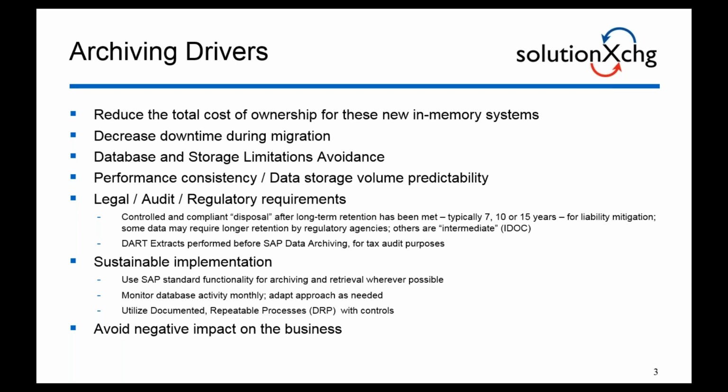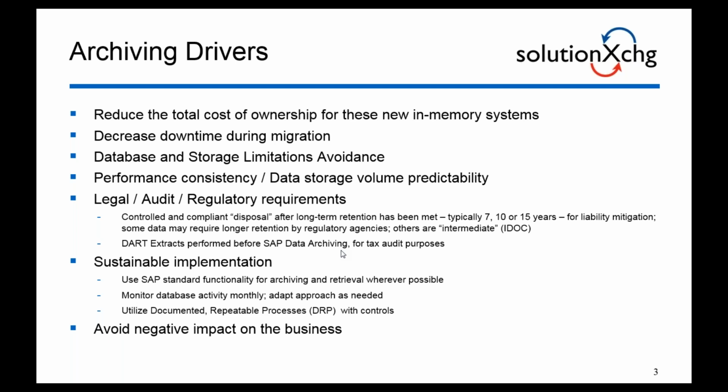DART extracts. DART, the data retention tool, is used for tax and audit purposes. You create extracts prior to executing the SAP archiving, and those extracts are used to report against if you have an audit. There are also other tools available, third-party tools, for that purpose, but that is also a consideration. You need to make sure that you have a tax strategy in place prior to doing SAP data archiving of that key data.